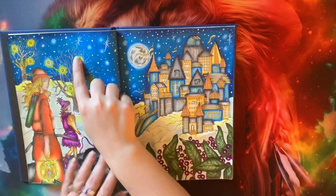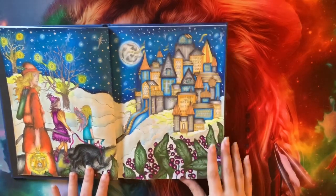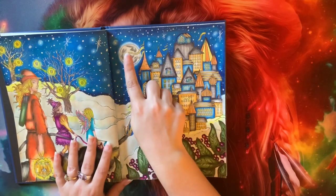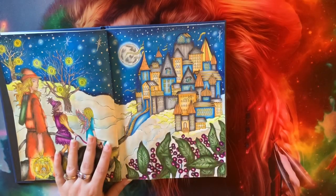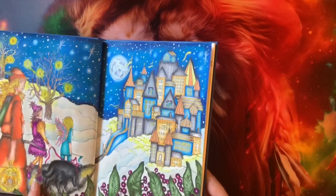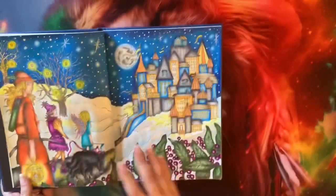So I used Prismacolor Premier pencils on the castle and on the sky, on all the clothes, and these leaves and berries here. Then for the moon I filled in the craters with different greys. I shaded them in, and then I put a coat of metallic wash, like white metallic wash. It was the Arteza, and it gives it a really shimmery look. When I move it into the light it looks like it's almost glowing.